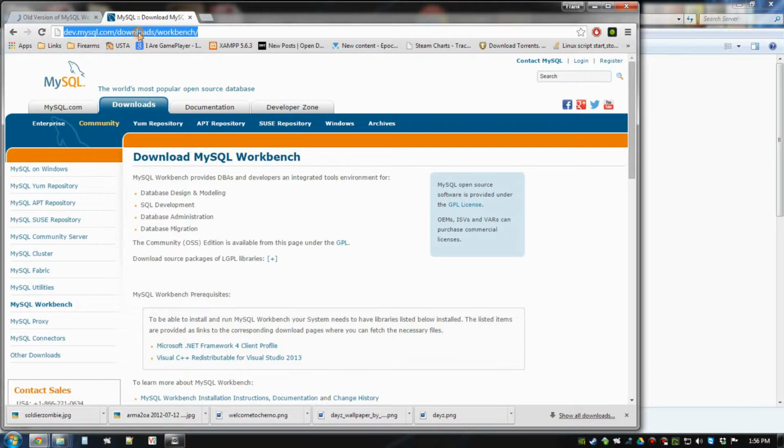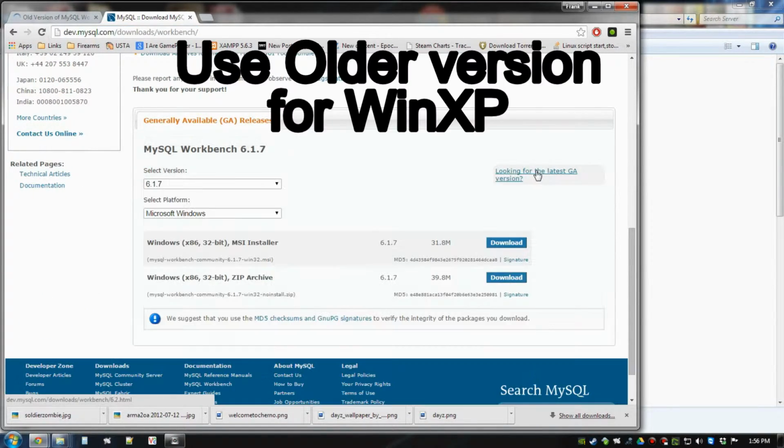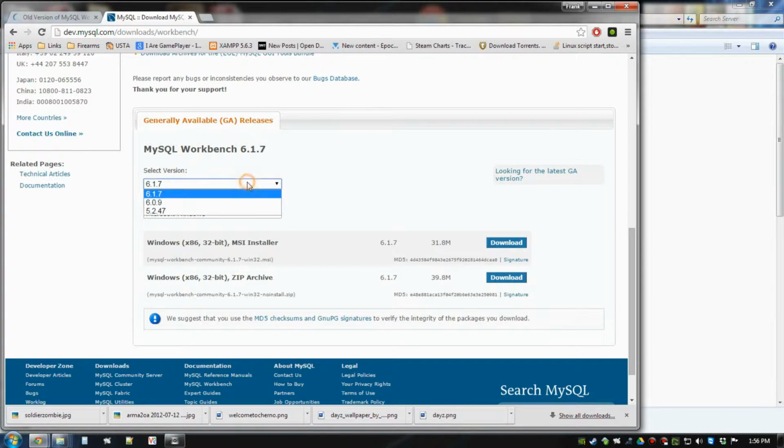And when you get to the download link, there is an option to select an older version that will work with Windows XP, if there are any of those people still alive that aren't living in a senior citizen home, like apparently. Otherwise, download the current version and install it.